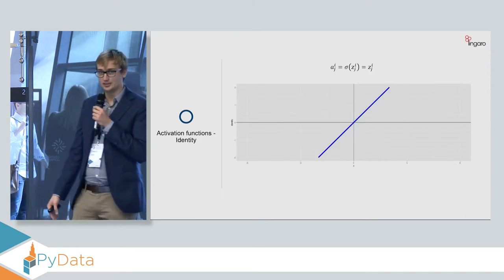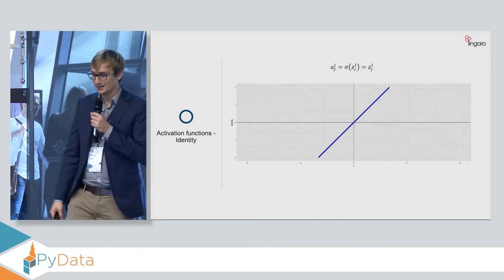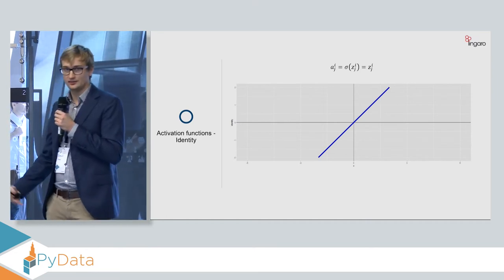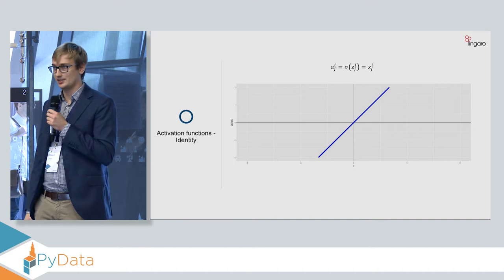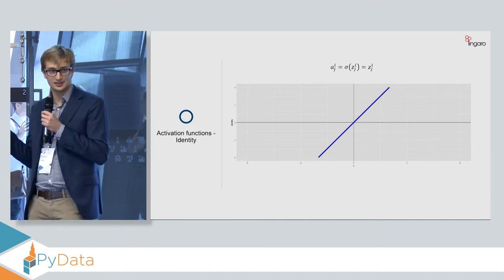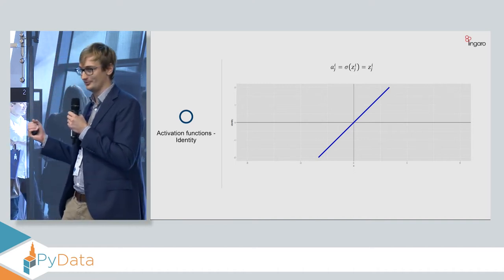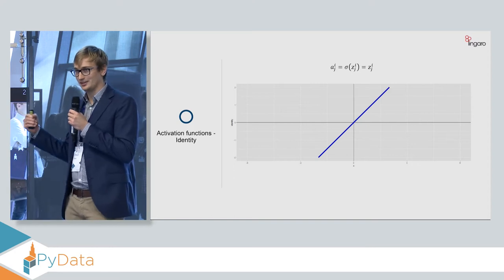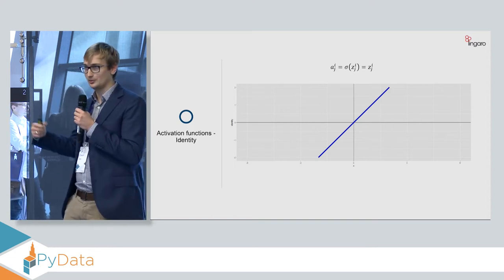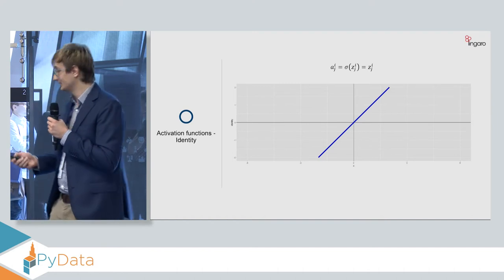When we go deeper into the net, the equation becomes longer. It's not more complicated. It's simply longer because we are still using the chain rule. So it's simple operations, but the deeper the net, the more time the activation function appears somewhere in there. So going into the topic, I would like to compare a couple of activation functions during this presentation, and the identity function, it's like a comparison for me, the benchmark.